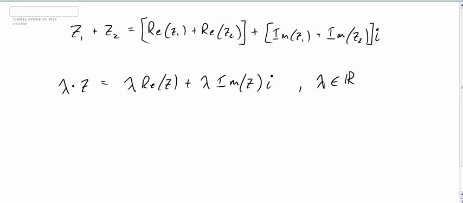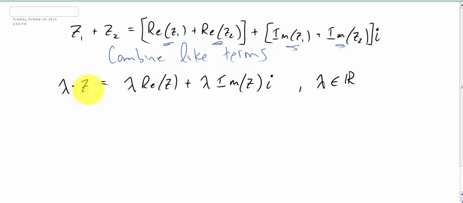So if you have a handle on what a complex number is, let's look at what sort of mathematical operations we can do with them and how we go about that. If we have two complex numbers and we're trying to add them, we take the real part of the first one and the real part of the second one, and add them. And we take the imaginary parts of the two numbers and add them together. What we're doing is combining like terms.